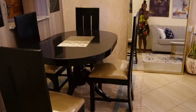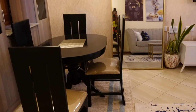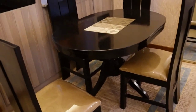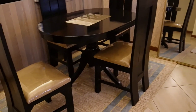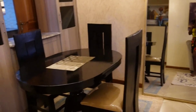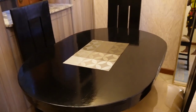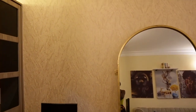And I was like, nope, I'm going to fix my dining table and stick with that because they're still in perfect condition. And I just love it. And I feel like it doesn't look oddly placed because the black and the brown still ties in well with the entire theme of the house. Again, I need a centerpiece for this table here. I don't know what it will be, but it will be something. Now, guys, this wall is the one that changed the most, and I'm so happy.